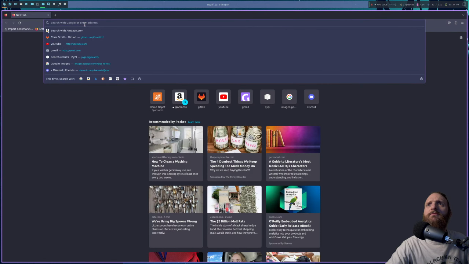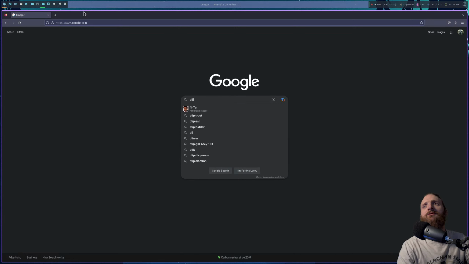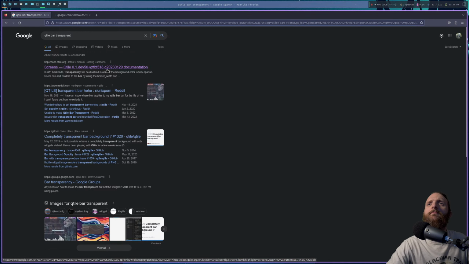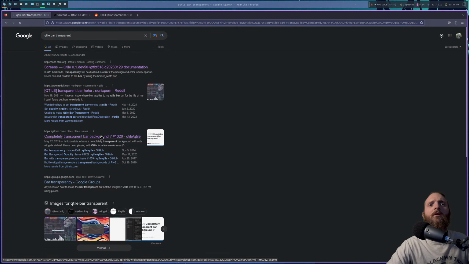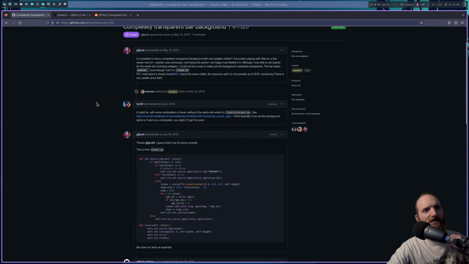All right, we need to look up how to make the Qtile bars transparent. Tumbleweed, is that the stable branch or the unstable?